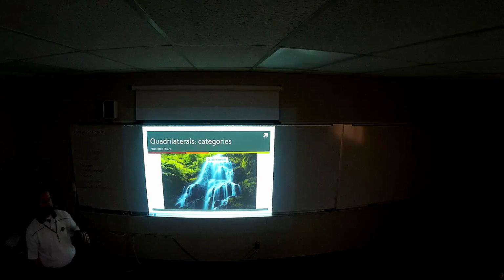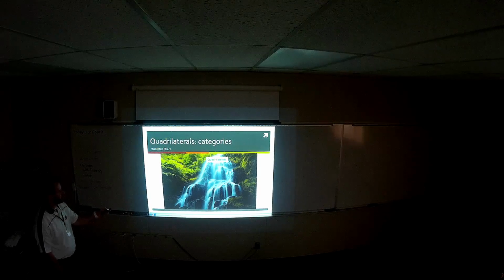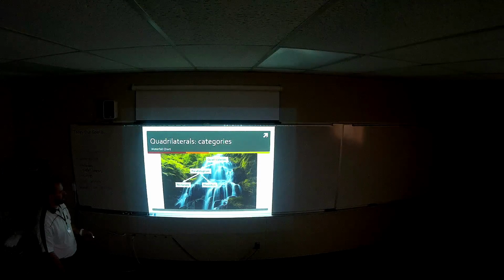So when we start learning properties about parallelograms, those properties apply to all the ones below it, the rectangle, rhombus, and the square. And then when we learn properties about a trapezoid, those properties that are unique to that shape flow down the chart to an isosceles. So the idea is that at the bottom, all the different properties pool together. That's the visual that I have.